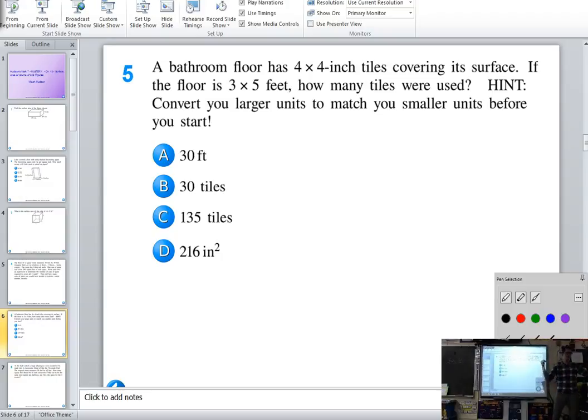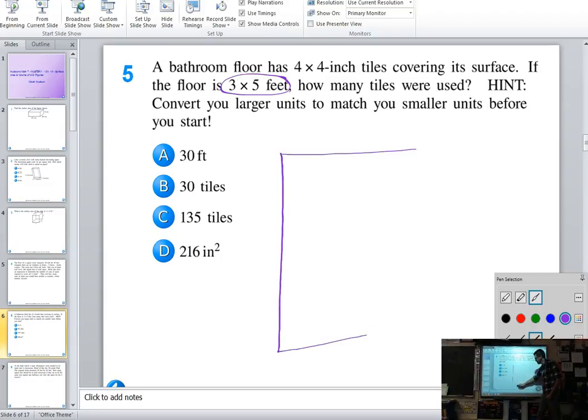Okay, simmer down. This one was a big issue for a lot of us. Especially if you're using graph paper, and if you need another sheet of paper, now would be a good time to grab a sheet of graph paper. I would draw this out using the values that we know, except instead of using 3 by 5, when you're on graph paper, I would go 6 boxes by 10 boxes. And then label it 3 feet by 5 feet. Now you can do 3 by 5, you're just going to get kind of a small rectangle. So 3 feet by 5 feet.